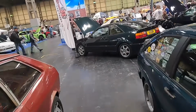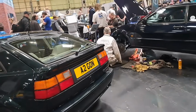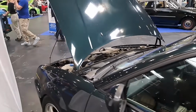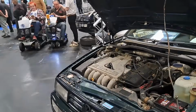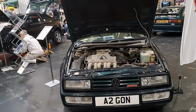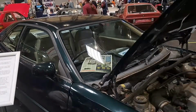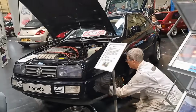Let's go for the Corrados then. That is a very nice one, viewers. Ooh, it's a Corrado Storm with a dark green and a beige leather interior. Very nice, viewers. The one I drove is a purple VR6 manual conversion. This is also a VR6. What year was this one then? It's a '95, so it's a really late one actually. Storm had some more equipment on it standard. So double VR6 action.